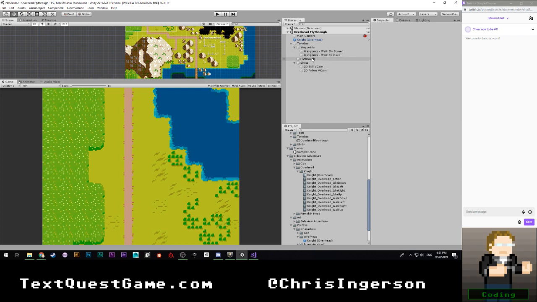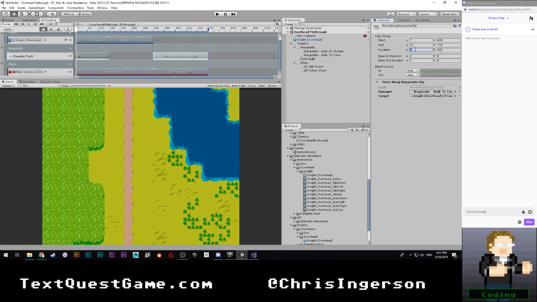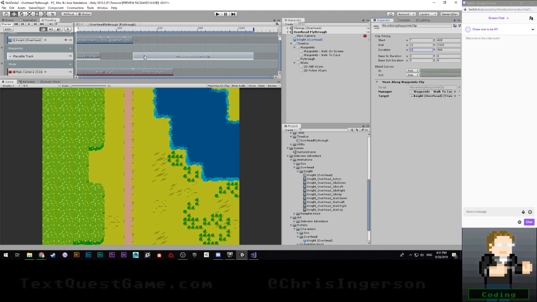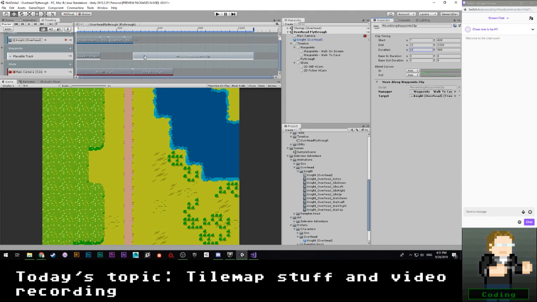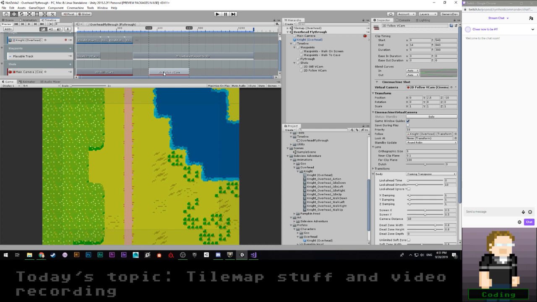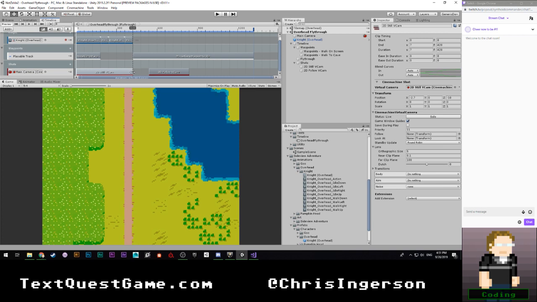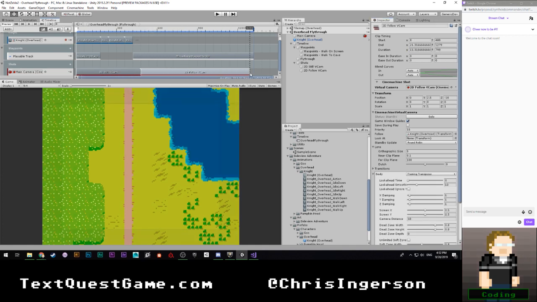So there are a couple of things we need to do to adjust that then. Let's go ahead and pop over to here. We want this to take, I'm going to say, we'll do 15 seconds. And this is going to be where it gets interesting. It's a little tricky because we have to figure out where exactly we want this camera to start following him. I'm going to have the camera start following the knight around 9 seconds in. So we can stretch this out. So that gives me time. We might shorten that by 1 second, actually. So let's go ahead and set that to be 8. I'm going to set you to be here. I'm going to set this up.